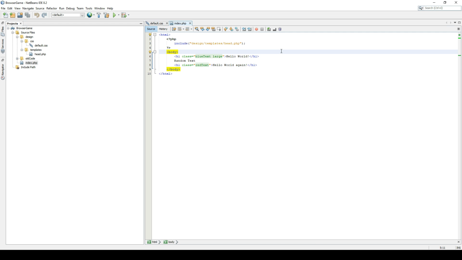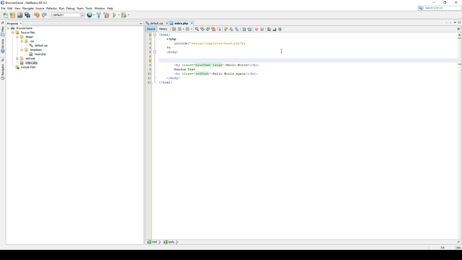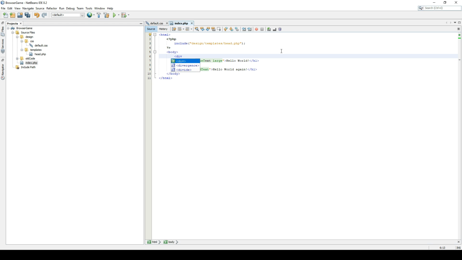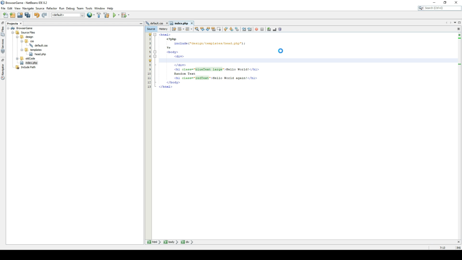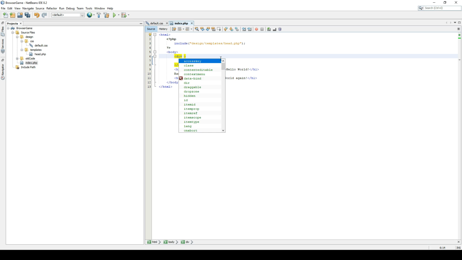So we're going to start by making a couple of divs. An HTML div, think of it as an area. If it's like this, it's completely empty. If we type something in it, it's going to stay in the div. But we need to give the divs some kind of style. So we're going to give them an ID.